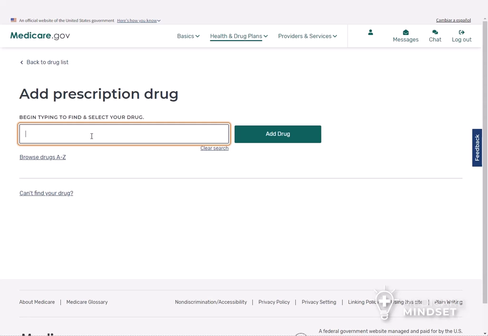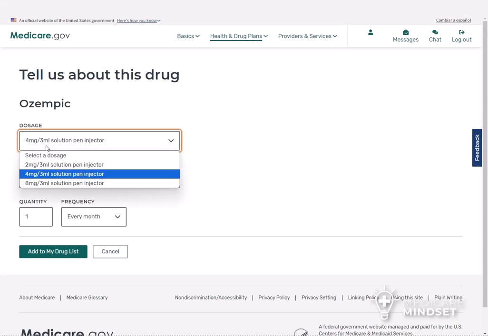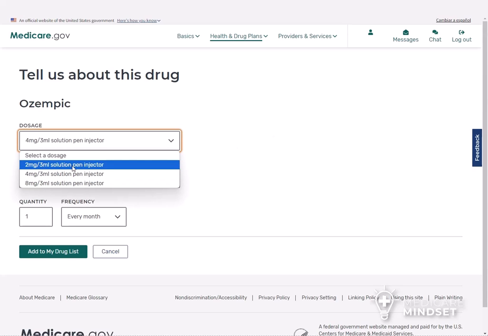Last one we're going to add is the ever popular Ozempic. Several different versions. You've got to make sure you get the right one, especially on this drug, the pricing could be dramatically different if you choose the wrong version. I'm going to use an example of a person who takes 1/2 of a milligram per week dosage. So that would be 2 milligrams per month. So 2 milligram, 3 milliliter pen injector.